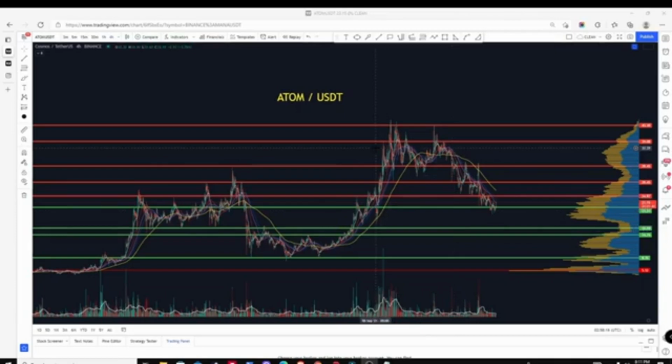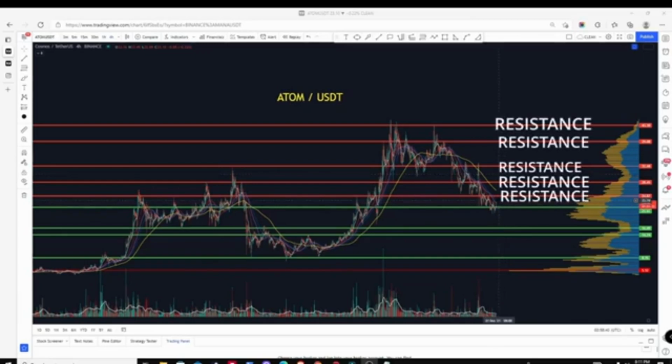I've changed the colors of my lines to red and green just to make this a little easier to explain. Anytime your current price action is above a level that you indicated on your chart, that means that area could act as potential support. So all these levels that price has interacted with that are below the current price are support levels. Anything above the current price is going to act as resistance.